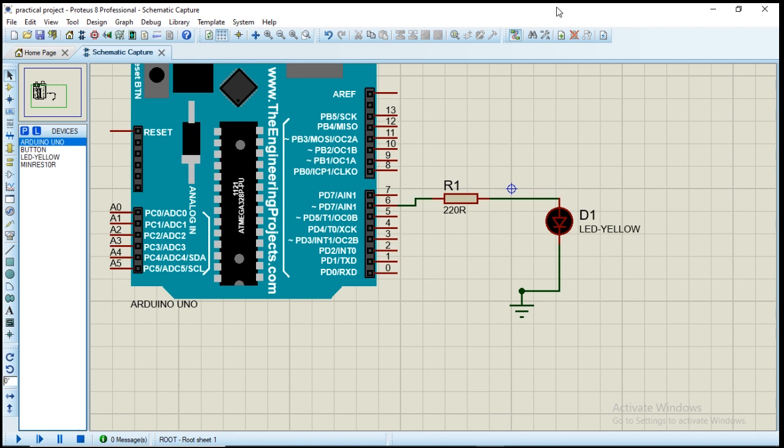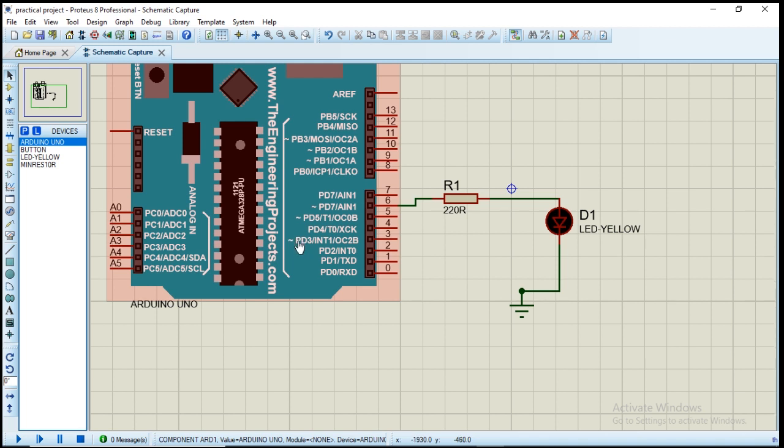If you look at this Arduino board, there is something I want to point out. This sign here comprises pin 11, 10, 9, 6, 5 and 3, I guess. Whenever you see this sign, it means PWM pins.